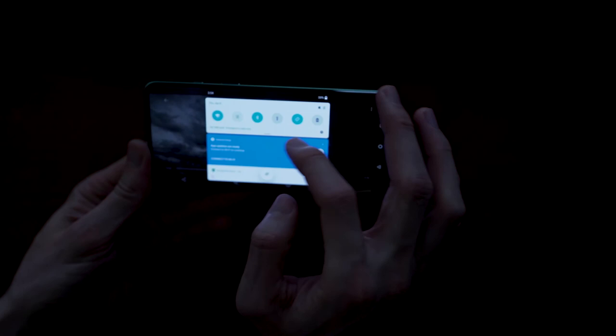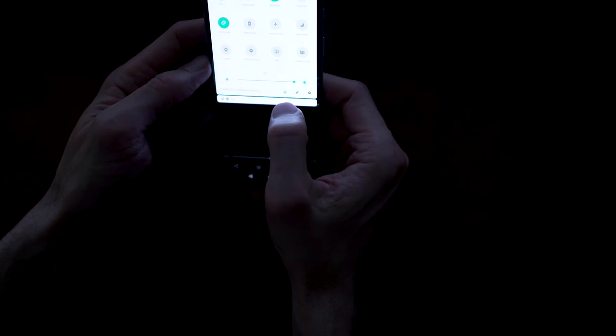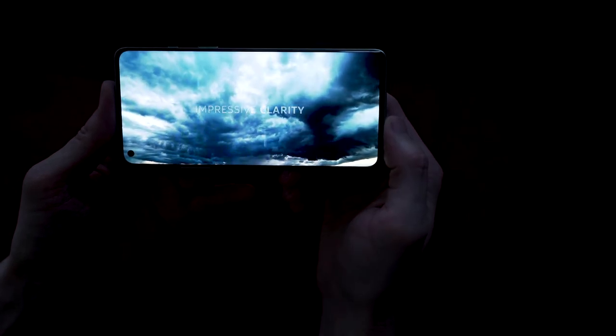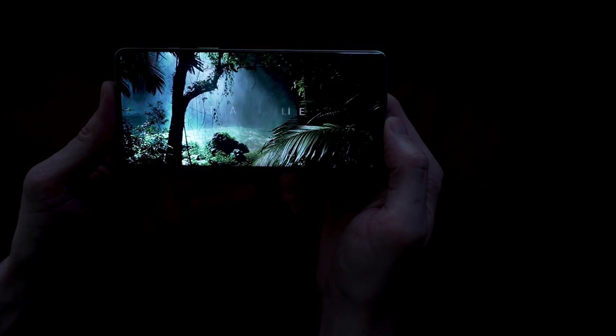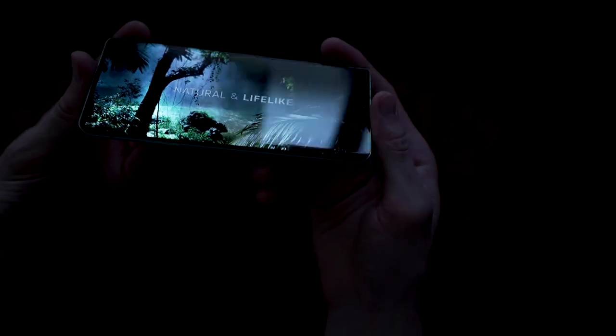Let's see if we can raise the brightness here. Not sure where it is. There it is. Oh man, that's crazy. That's almost like hurting your eyes. And as you can see, any angle that we're at, we're able to see it just as well. As far as brightness goes, it doesn't get darker. Yeah, it's pretty nice.